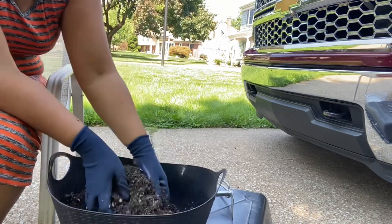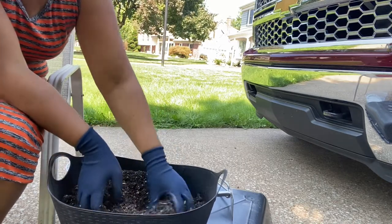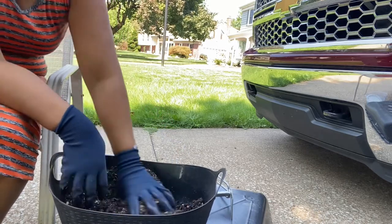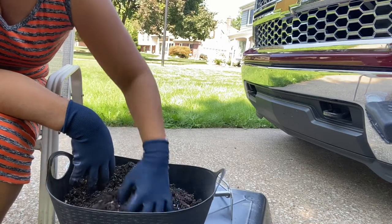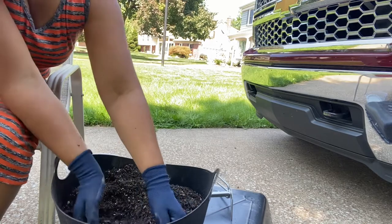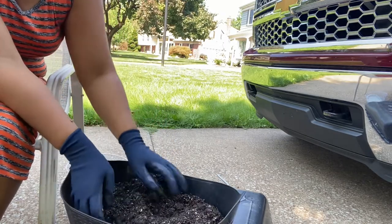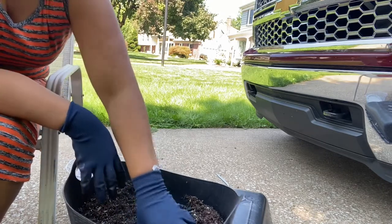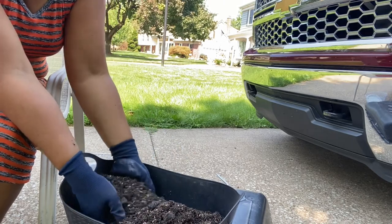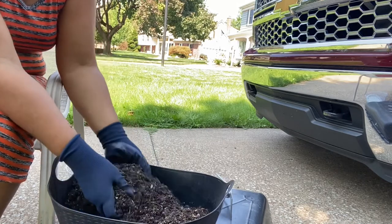Okay, so let's get in there. Y'all, and it feels so good. I just didn't want to put my hands in there while it was all soaking wet. It still got that fish emulsion in there. So I'm sure my gloves will still be kind of stinky. But you know, it makes it do what it do. Just trying to get underneath. Okay.